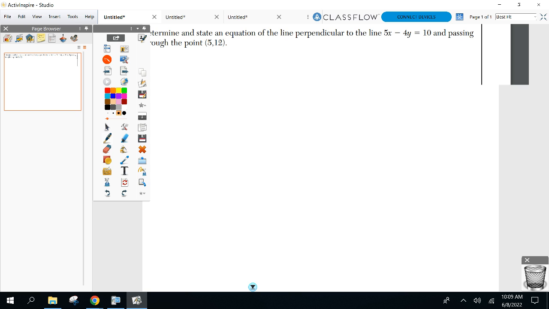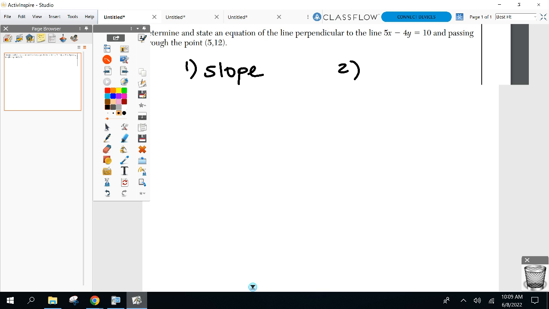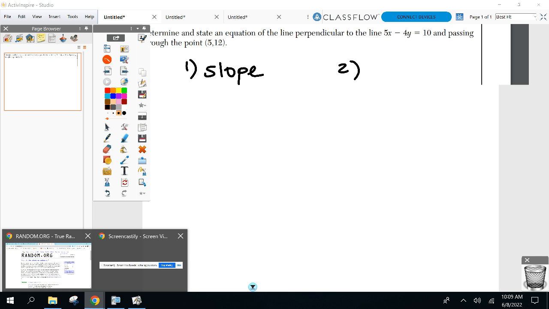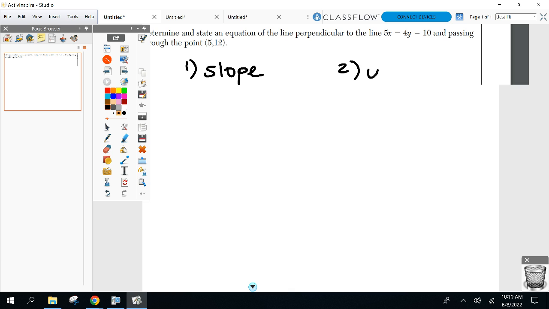All right, determine, state the equation of a line. We talked on, let's see, what's today? Day 3. So Monday, we talked, if you want me to write the equation of a line, I need 2 things, slope, and what's the second thing I need to write the equation of any line? 4. Great, thank you. Y-intercept. Yep. All right, let's deal with the slope first. All right, help me with the slope.